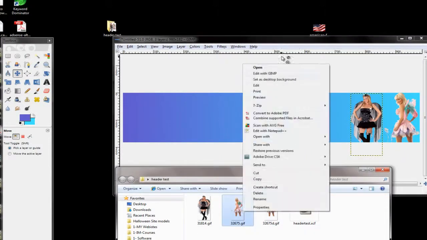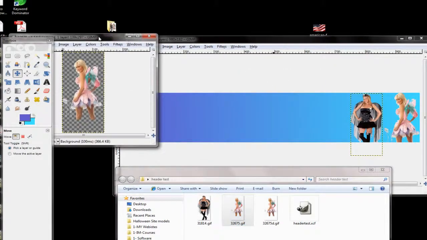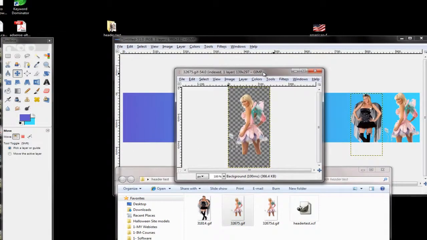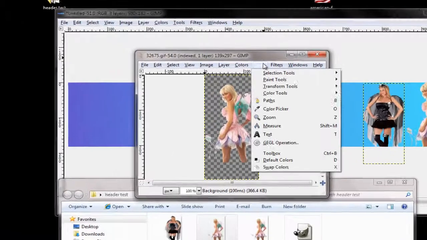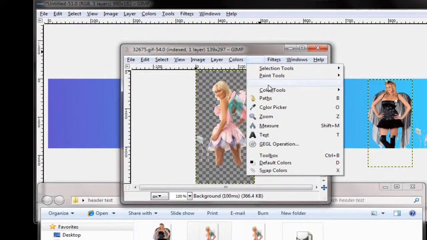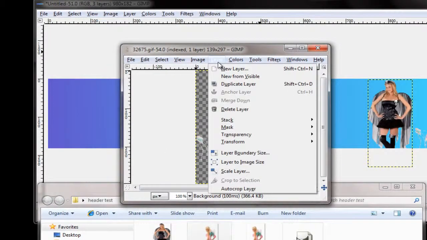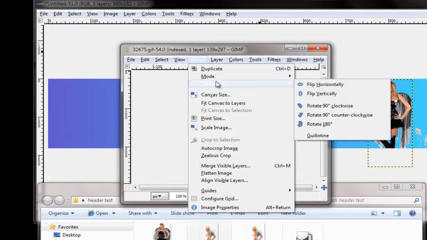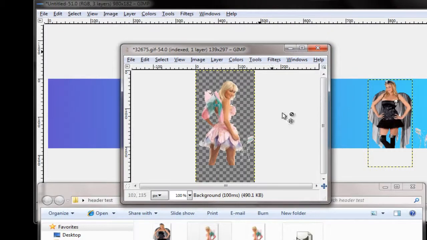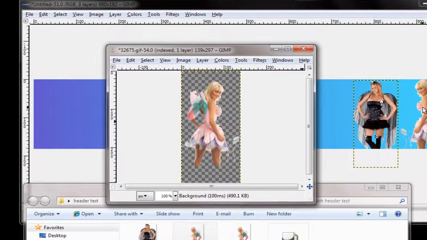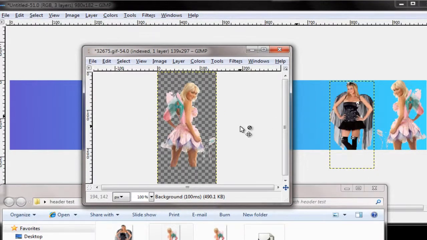Let's grab this image and open it with Gimp in a new instance. So you can see I have it here. Go to Tools and Transform. No, there's a faster way. Image, Transform. If you go to Image and Transform and flip, it flips it. And then you can save it to another image, and that way you can just drag that one in.